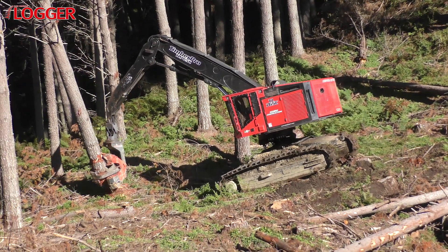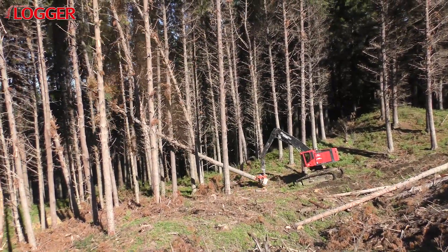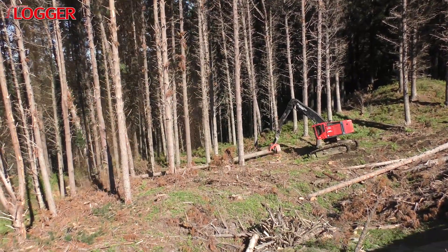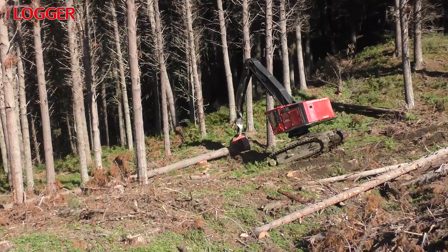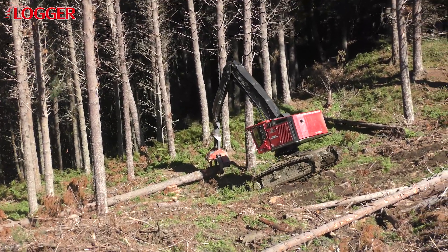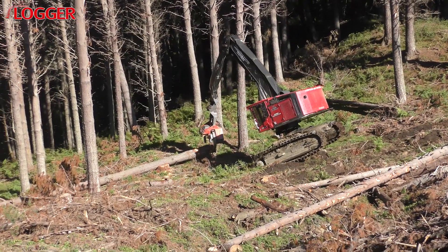Johnny says the machine has all the power and stability to deal with the big wood in these parts, especially with the fuel and hydraulic oil tanks now positioned in the track base, which keeps the weight down low. There seems to be a pump for everything, including separate swing and implement pumps, which means there is never any shortage of hydraulic muscle — especially when bringing down trees. You don't want to experience a pause in the middle of guiding a six-tonne stem to the ground.